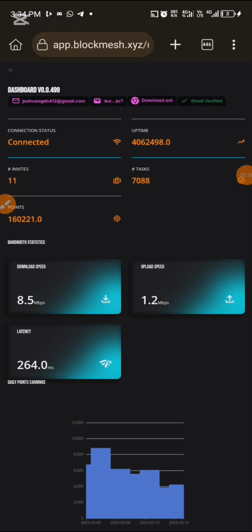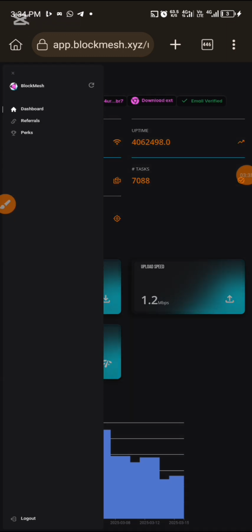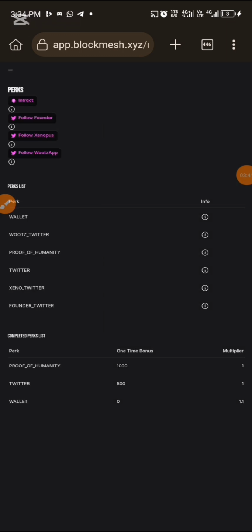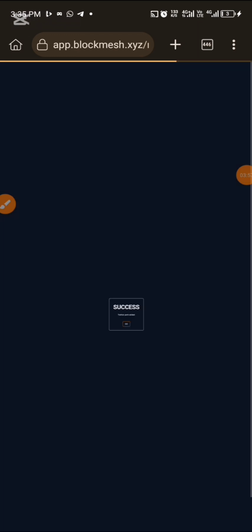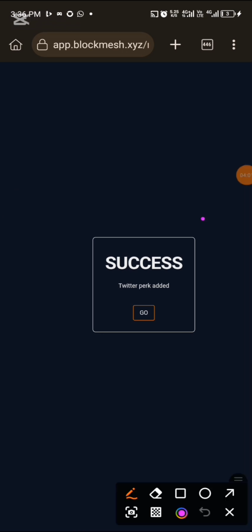Okay, all right, so we have to go back to the tasks. I've shown you how to go about that. Then click on the follow again. So go ahead and click on authorize app and then wait for that to actually load up again to see the reaction this time that we have followed that particular page. And now you can see we have followed that page and it's reflecting success.